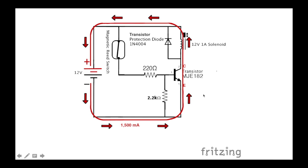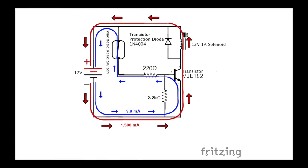Alright, so yeah, there's the current flow for the solenoid once the transistor is on. And there's the whole thing. So both of these are happening at the same time. There's a limited current flow going in this direction, and then there's a much faster current flow going in this direction, all in the same wire. Except when this thing is on, this switch sees none of this current up here, which was the whole point of this, was to isolate this from having to suffer from a heavy load.